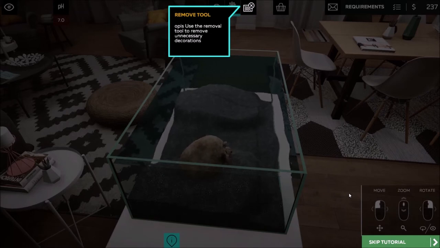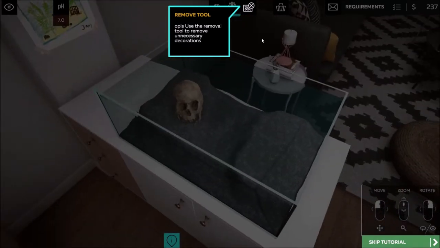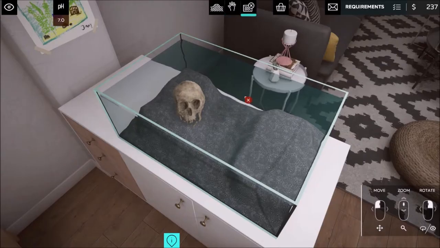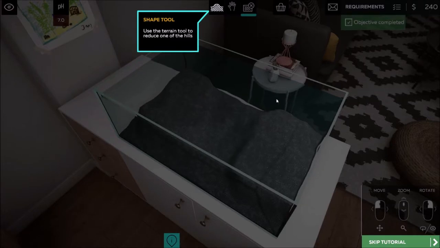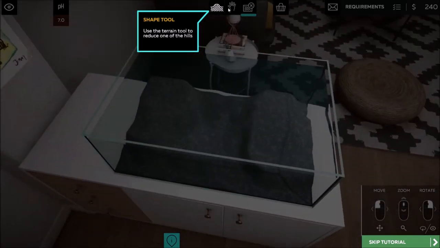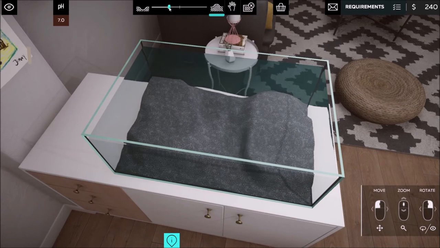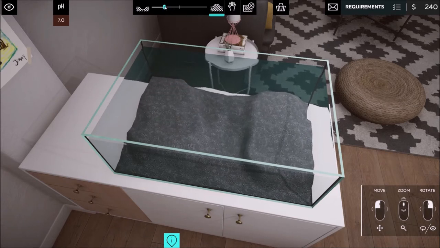There we go. We have to use the removal tool to remove unnecessary decoration items, which is my favourite in the entire tank. To remove that. Okay, I already knew to do that, but if you look at the picture, you've got to try and get it identical to what it is. So that shows the removal tool. This shows you how to do the shaping, which I just did in the last one. So I already had an idea.